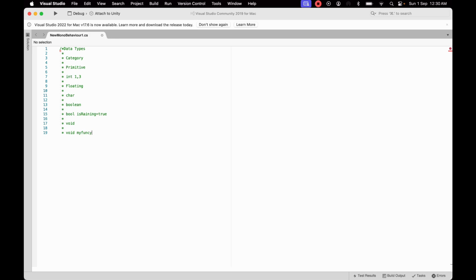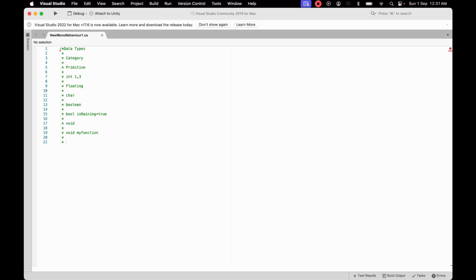Void myFunction. Memory usage is not applicable as void means no type. Operations: typically it's used in function declarations or pointers in certain languages like C or C++, right?